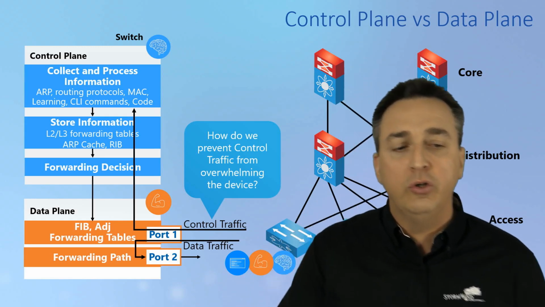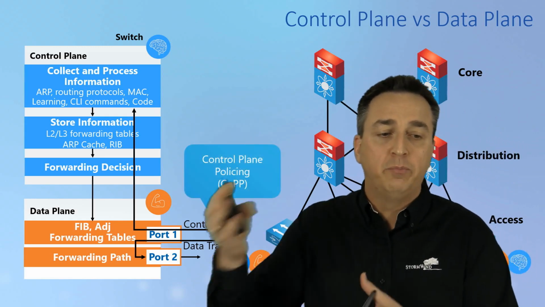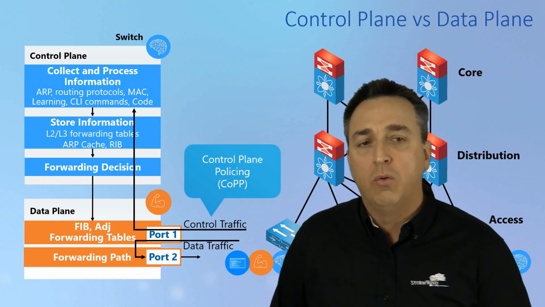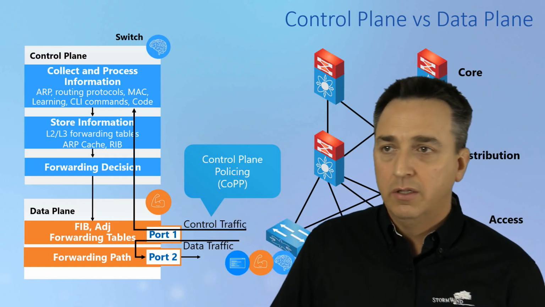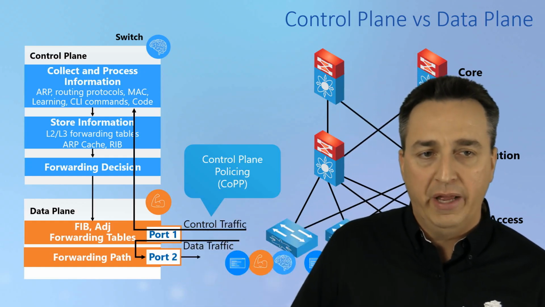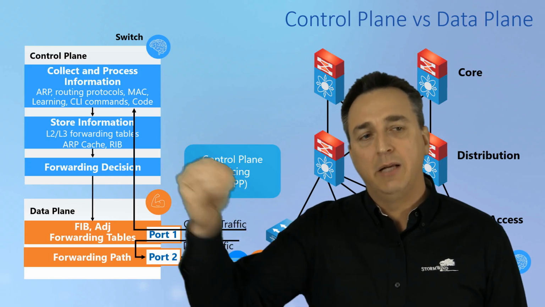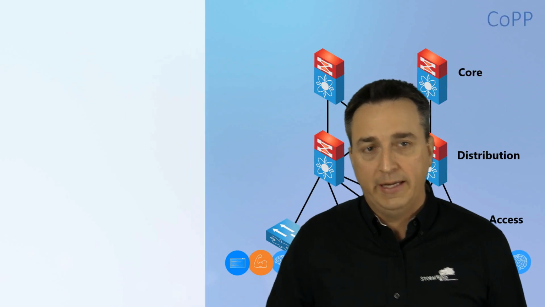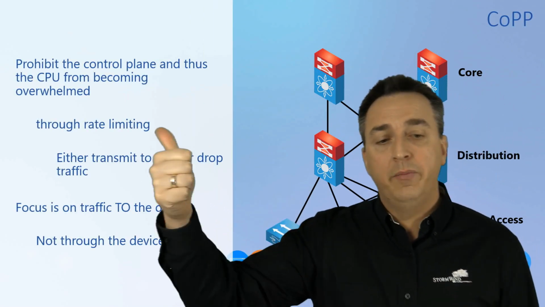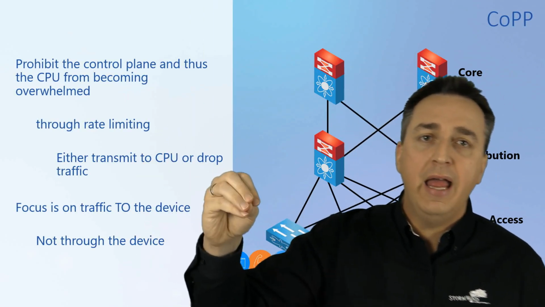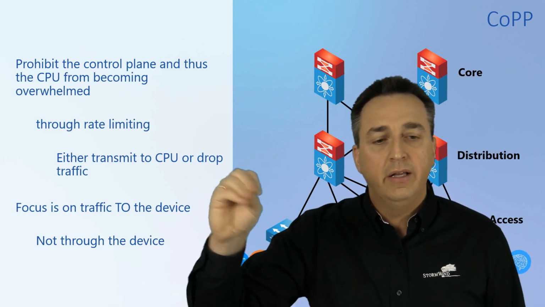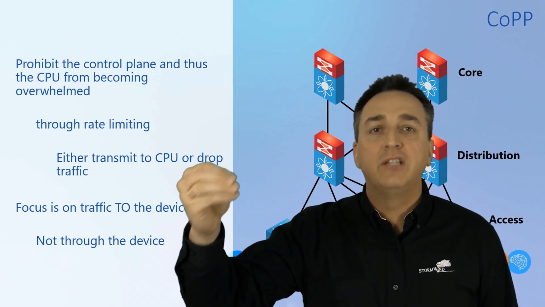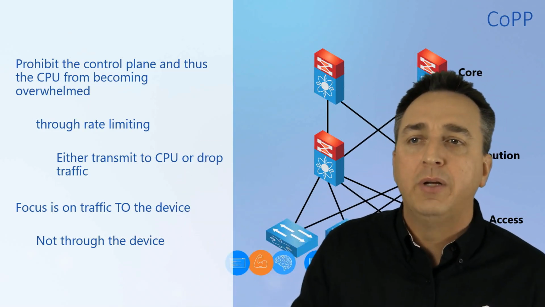But the idea here is for you to take advantage of a feature called control plane policing so you can stop that control plane from being overwhelmed. So when we talk about control plane policing, think about it. It's a policer for the control plane. Let's police the traffic that is getting punted to the control plane. Because if I could police that traffic by rate limiting it, essentially saying there's too much of this traffic going to the control plane, therefore, let's rate limit it. And how do you rate limit? You essentially drop some of that traffic.